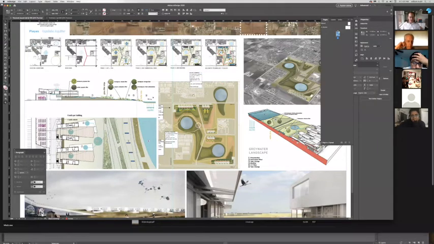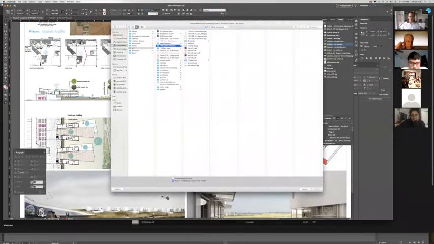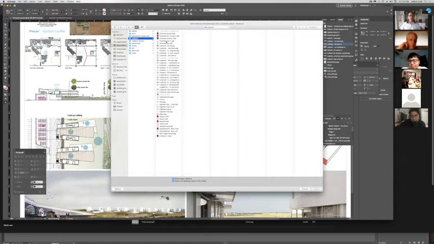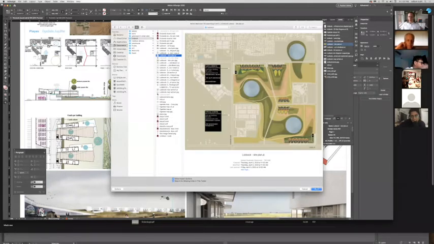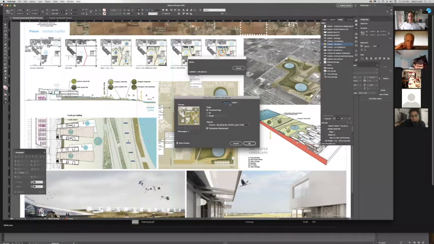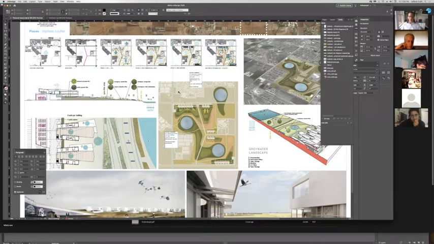So one thing you want to do, if I go to links and I do relink and I show import options, and I'm looking for Lubbock site plan .ai. Show import options. Okay, that's it. I choose open, and I can go to layers and click off text. So then the text goes away on the referenced image.